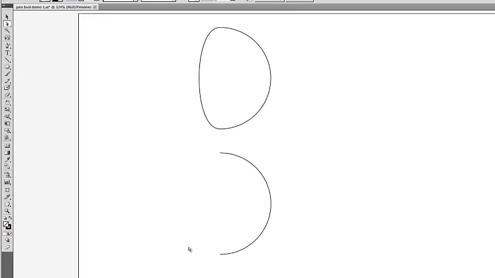Now if I hit the delete key on the keyboard, let me deselect so we can see what's going on. I deleted the path. So with the direct select tool and the delete key on the keyboard, you delete the path. Okay, let me select it again. With the Delete Anchor Point tool, you only delete the anchor point. So the blobby shape on the top, I deleted the anchor point. The half circle below, I deleted that entire path.